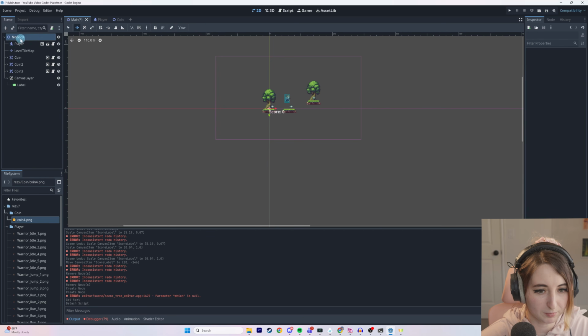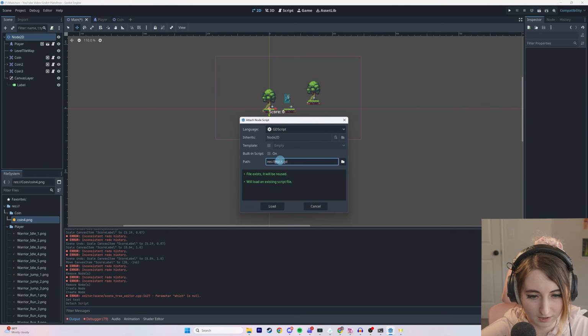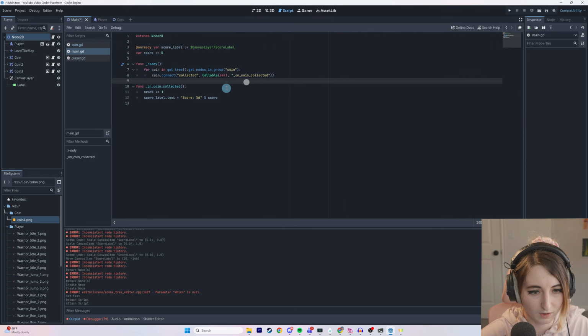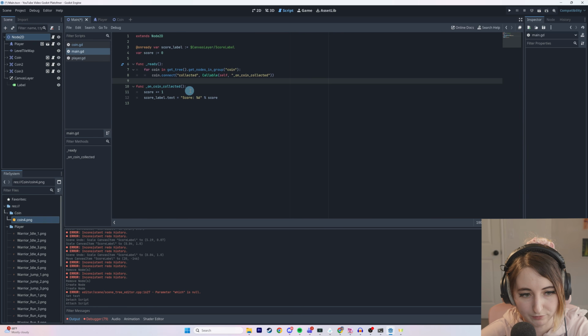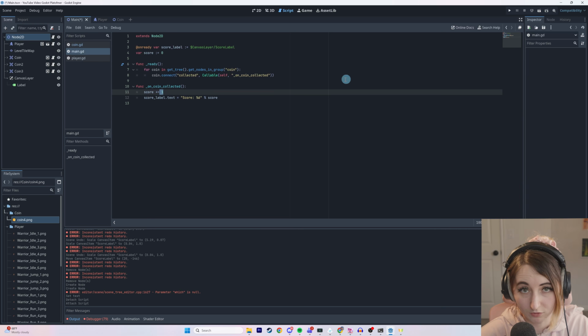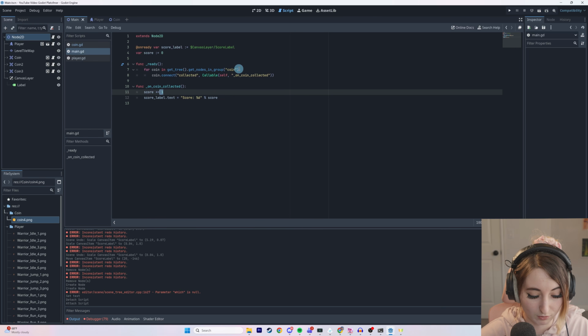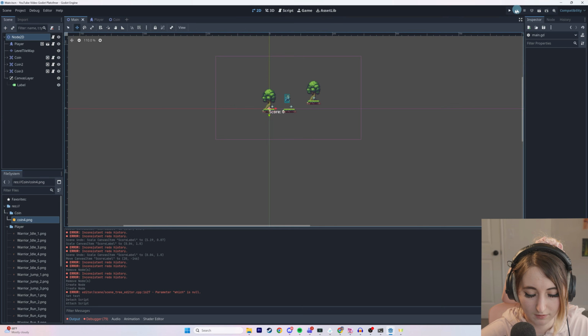Then you'll go to node, click plus to add a script. It's going to be main GD, just click load. And here is the code that you're going to add for the coin. Again, you can read through this and kind of figure out like, okay, if the coin is collected, on coin collected, the score goes up by 1. And you can change that depending on it. Maybe you have some coins that equal more amount and you'd attach that script to that unique coin. Okay, so then we're going to go back to 2D and let's go ahead and click play and see what happens.